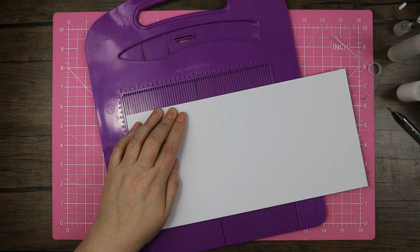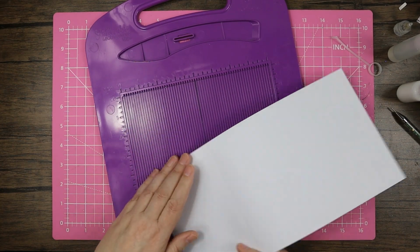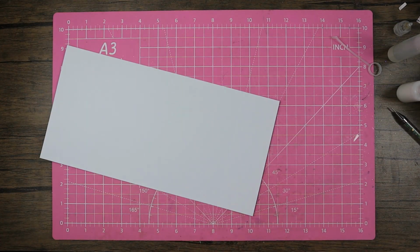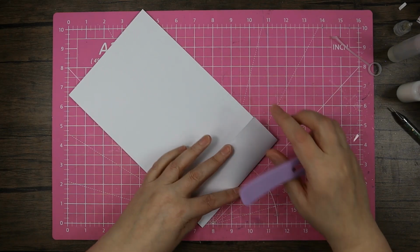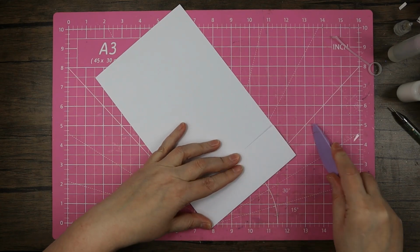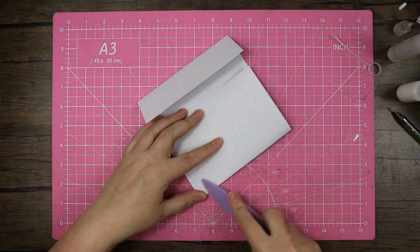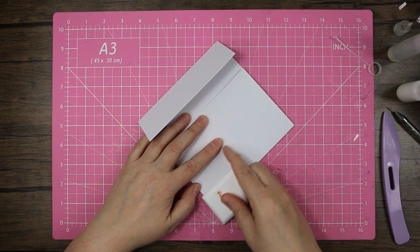So I've got a piece of 6x12 300 GSM white card, and I'm going to score at 4 and turn that round and score at 2. And that's just purely because I've got that smaller board. And actually I'm going to turn it around and do it that way, slightly whiter on this side. I'm going to burnish this.